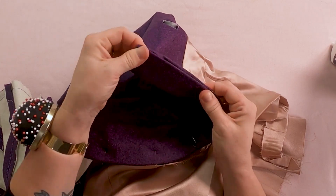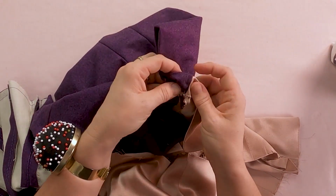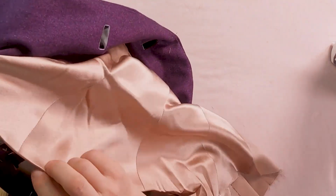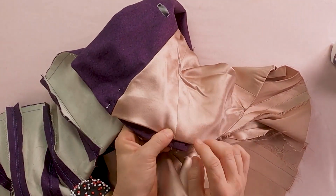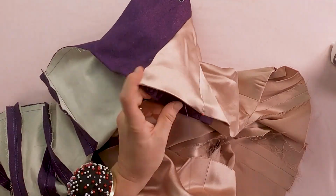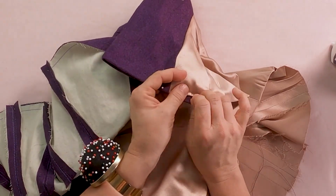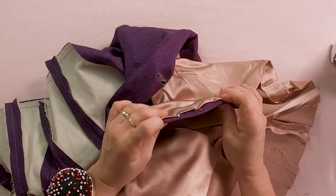And then you're going to turn the facing and the lining to the inside of the jacket and pin it in place. So the facing, like so, that's pretty easy. It just gets turned in. But then on the lining, you want the lining to be 1/2 inch shorter than the jacket. So it needs to kind of slant up here from where the facing is, and then you're going to pin it in place. And when you go to stitch these two together, this needs to be hand stitched as well.